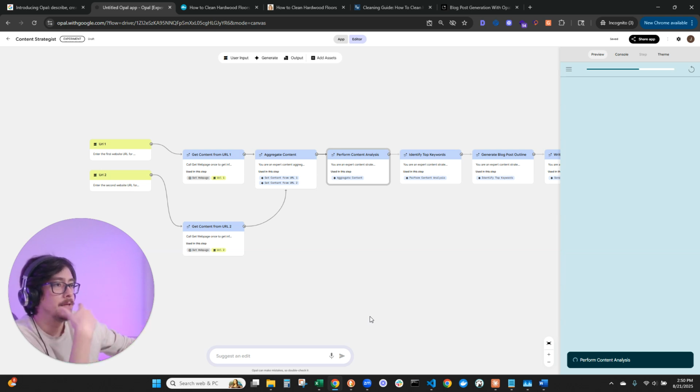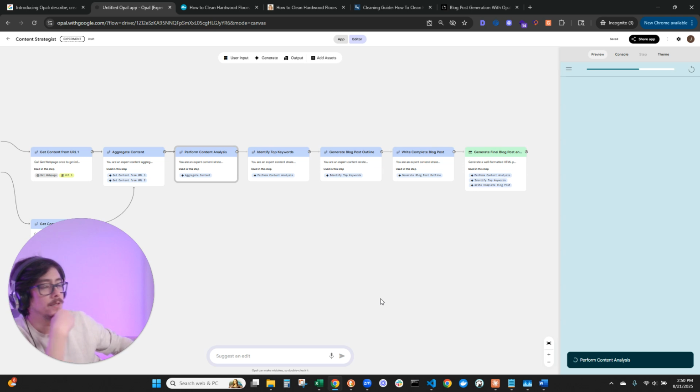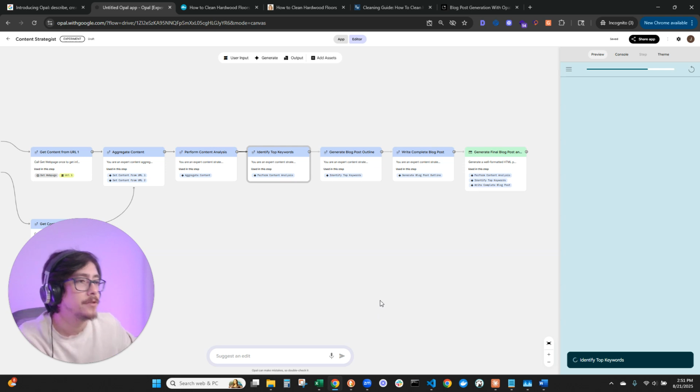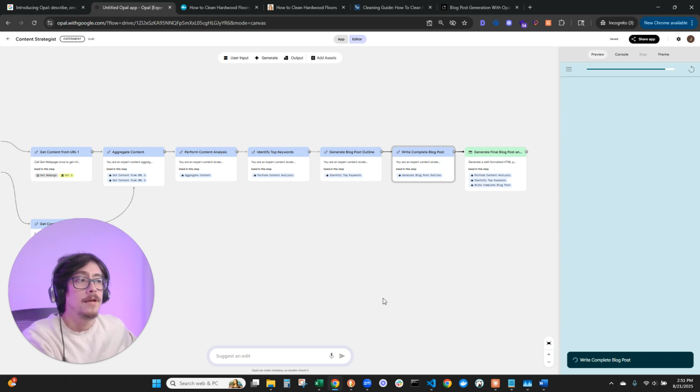Okay, so it's performing content analysis. This is encouraging. There are some limitations, but this is very encouraging. Okay, it's finding everything. It's going to create the blog post outline. It's writing the complete blog post.